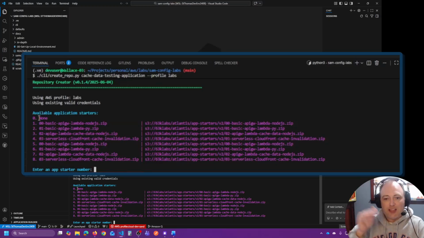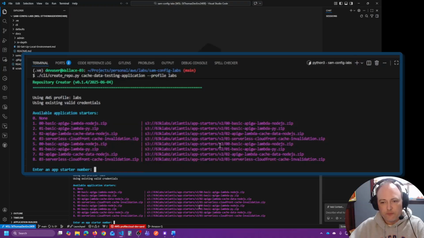Now, I have a lot of 63K Labs entries here. This is the official S3 bucket that I can pull things from, and it's a bucket that anybody can pull things from. But there's also a development instance, like a testing instance, with a Z rather than an S. So we're not going to pay attention to any of these down here.